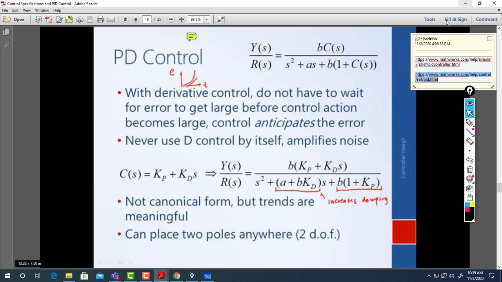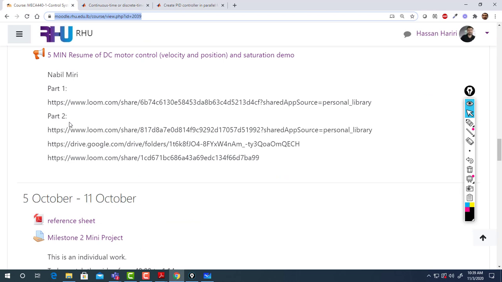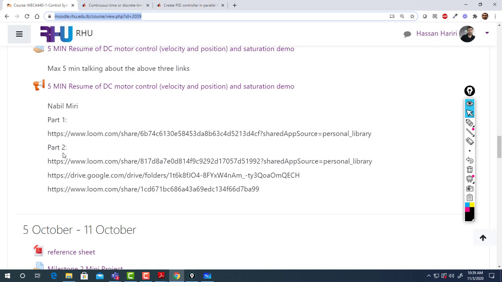Then you may ask, when you did PID controller in your Moodle, when I ask you to, and this will comment on it later on some other time, I'll be commenting on your videos. Not necessary those are 5-minute resume. They are not necessary good answer. Even I put some wrong answer actually. So I'll pick them and comment on some of them later on.